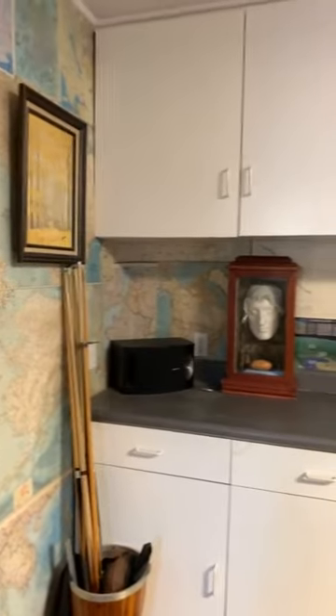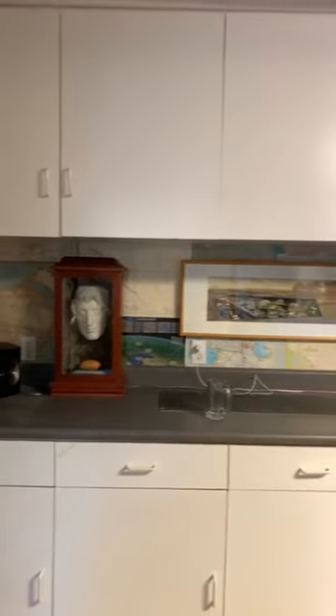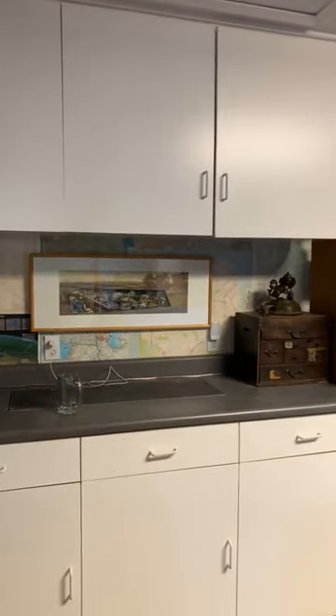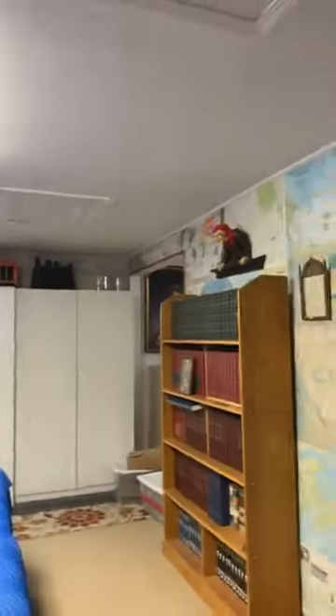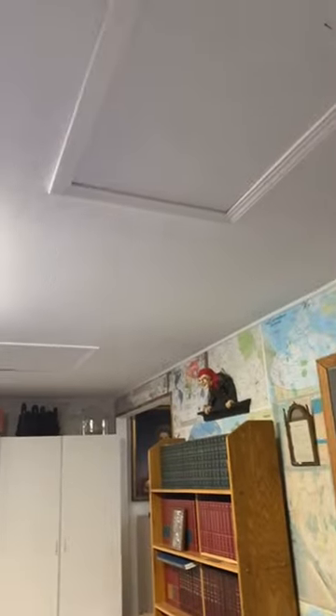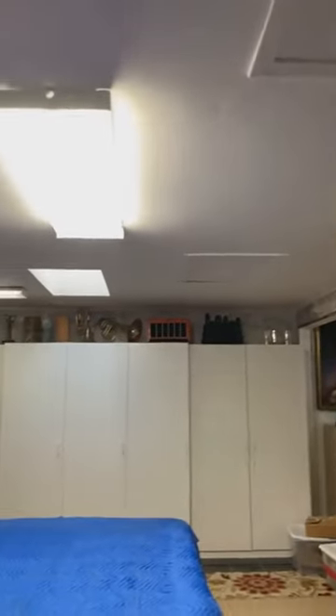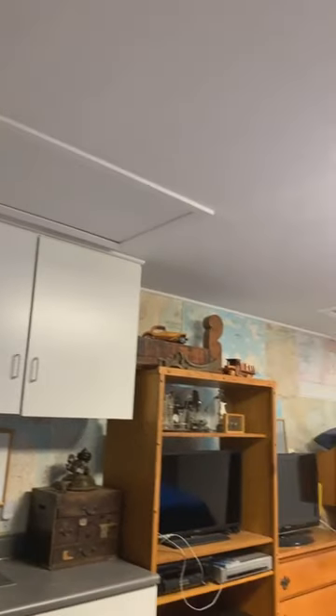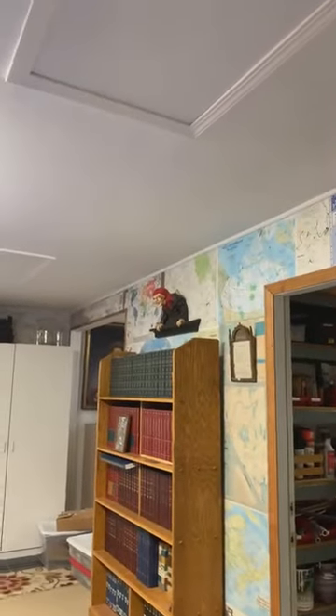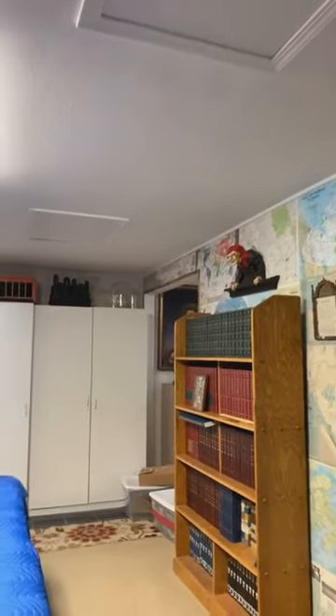This is our rumpus room. It's been here since 2002, but we added a ceiling which it didn't have before. These little escape pods go up into an attic that is completely paneled, and there are lights up there so you can actually see what you're doing when you're putting stuff in storage.